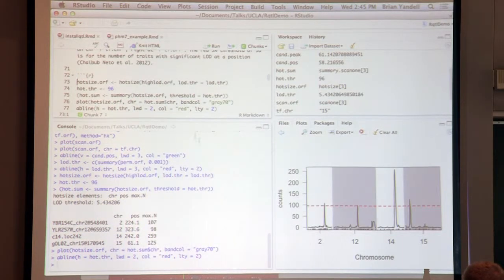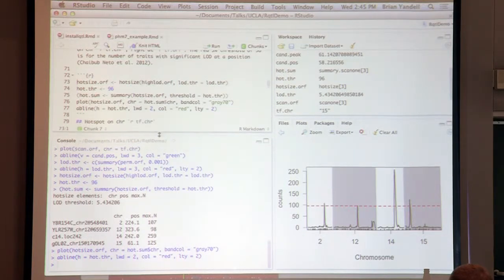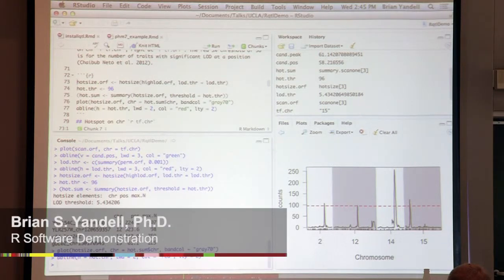All right. So now we're going to look at hotspots. Up till now it's just using the QTL package to do genome scans, and we just picked one in particular that we were interested in. Now we're looking at the hotspots over the whole genome. I'm just focusing on a couple of chromosomes here, the ones that showed strong hits in my previous talk.